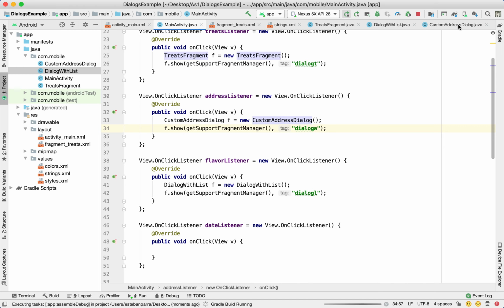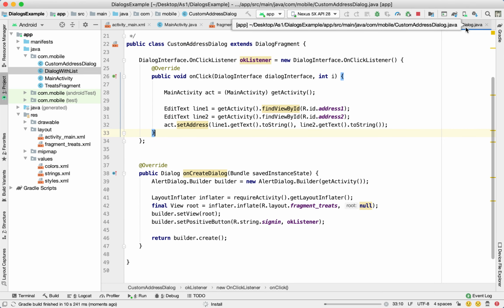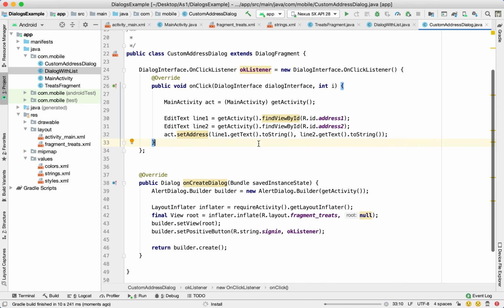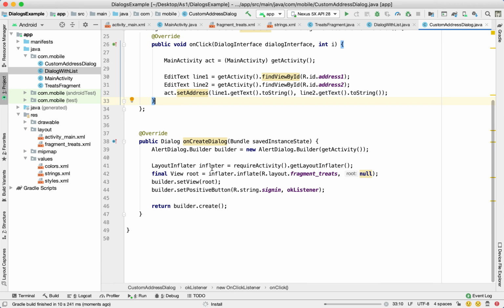Notice how we didn't do anything significantly different here. We just did the same thing as before: create an instance of the class that we're going to be using as the dialog and click on show. The main difference here is how we inflate the content of it. We're just using a custom view or a custom root view, and then we're just setting it as part of the builder itself.